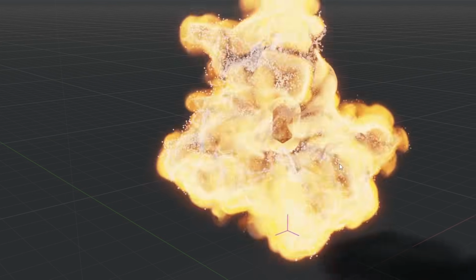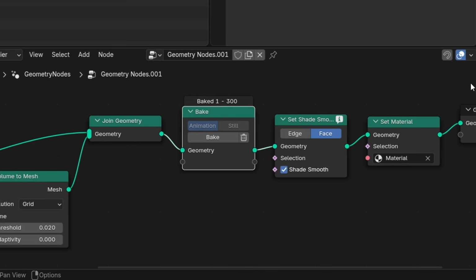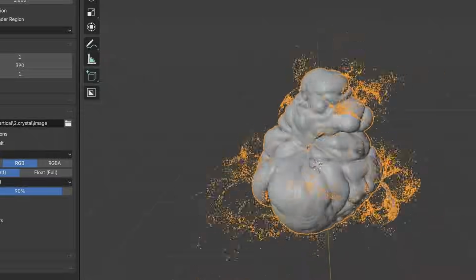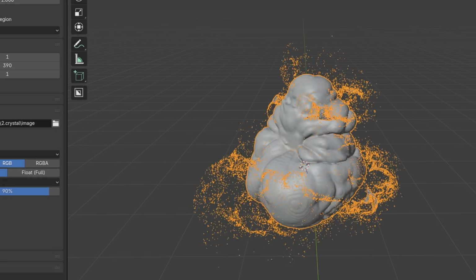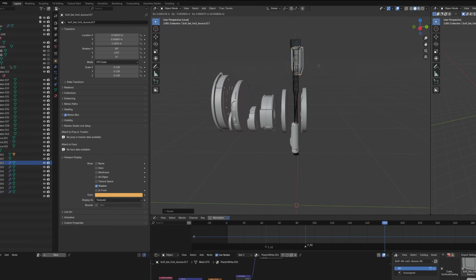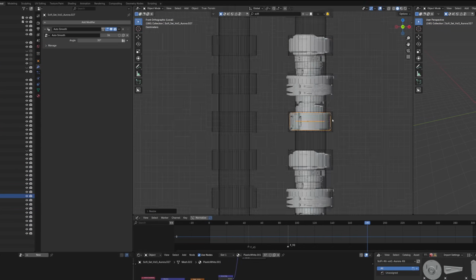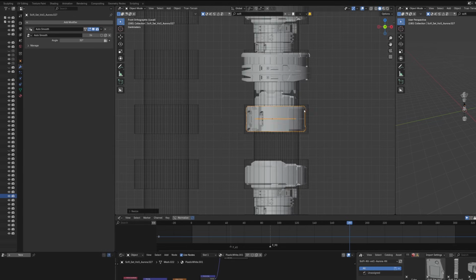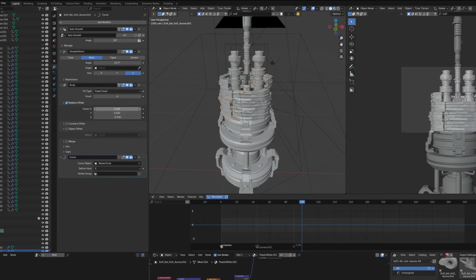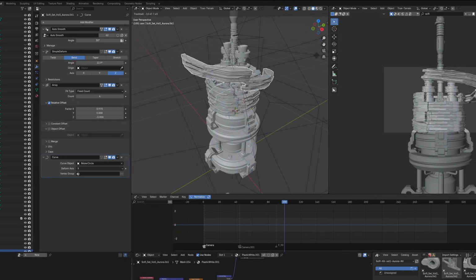I went from EmberGen to Blender, and then in Blender I made a volume to mesh node, and then exported all of that and put it back into Blender so it could play in real time, and it worked beautifully. For the last part with the emitter, I actually broke this up into 2 different parts. I knew that I wanted to continue along with this product design motion graphic element, but I also didn't want to take away from all the stuff that I already built, so I made it a little fast and exciting, but also let it build up to the motion of where we were going.